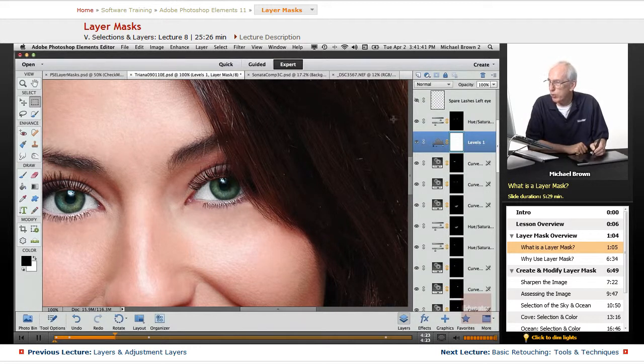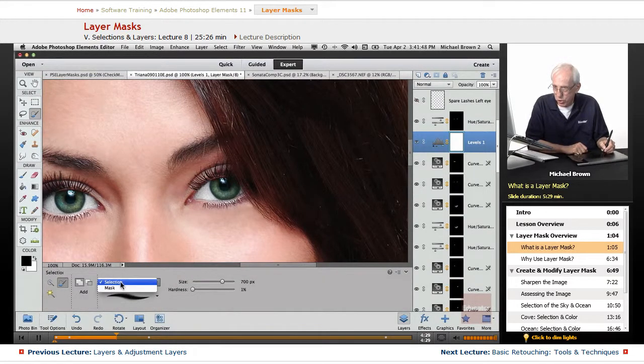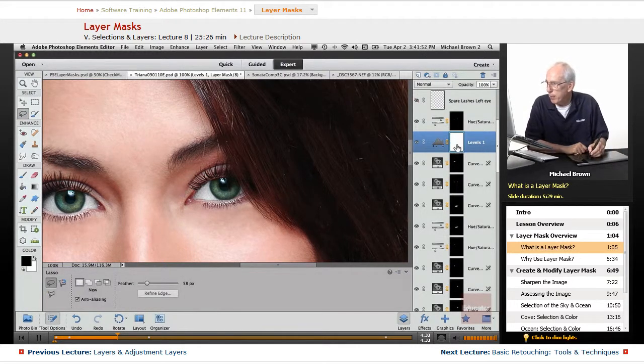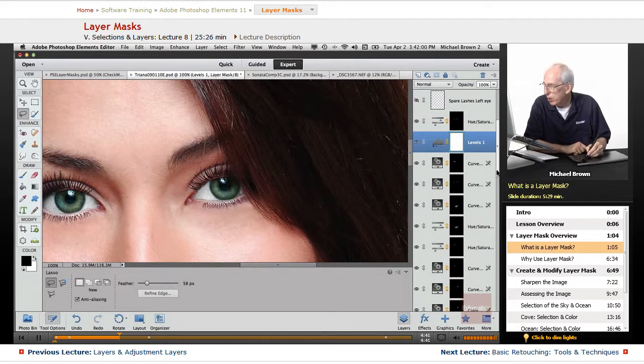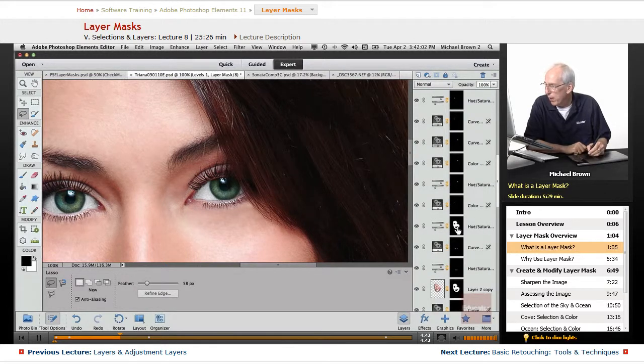That is an actual selection mask, which is also a mask. Remember, our selection brush tool has selections and masks. That's a mask, but being white means it affects nothing. I mean, it's not isolating an area, it affects the entire image. Down here, you see masks attached to hue saturation with just a part of the face.